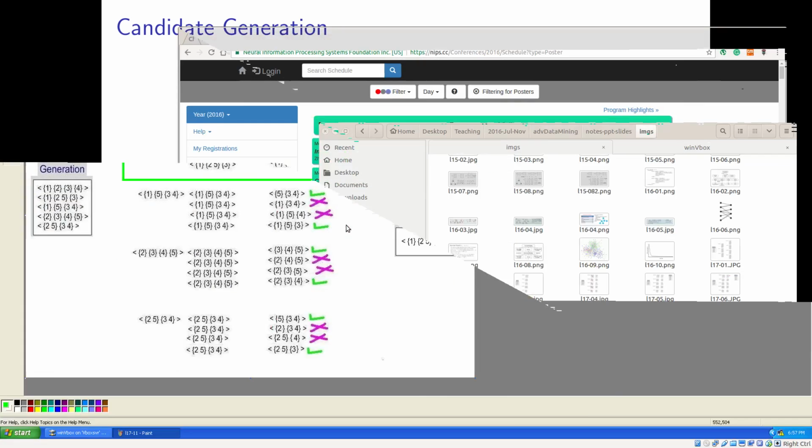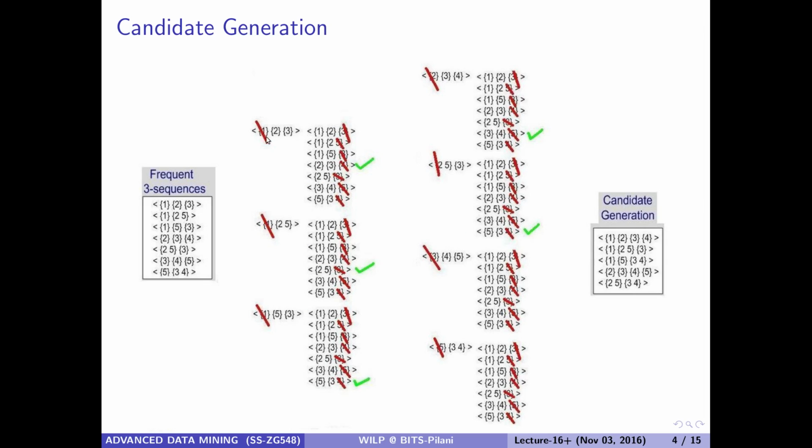I am going to remove the first item of w1, because in this setting the first item is w1. Then I remove the last item from all of the candidates, which are going to be w2. When I remove the first item from 1, 2, 3, it remains 2, 3. If I remove the last item, from the first I get 1, 2. The 1, 2 and 2, 3 are not the same, therefore they cannot be joined.